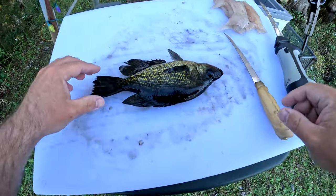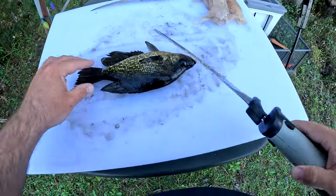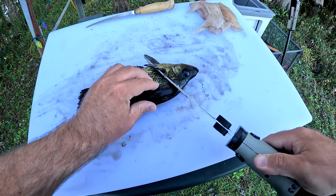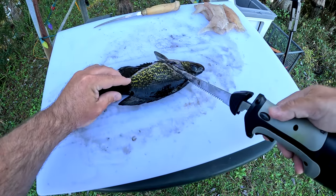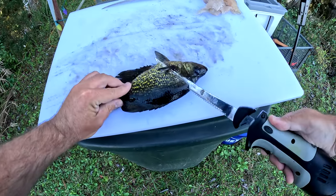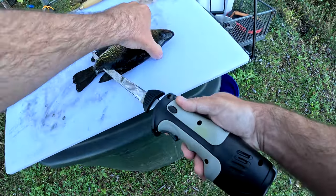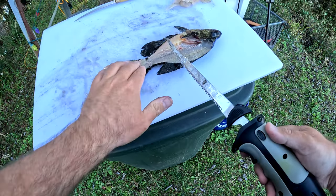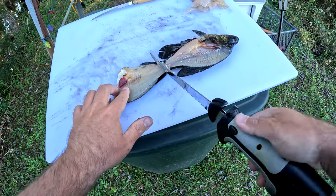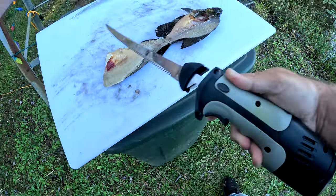I strapped on the chest camera here so you guys can get a better shot of me doing this instead of the overhead view. We're going to come underneath the pectoral fin and just along the top right behind the gill to make that initial cut — nothing to it. Now angle the knife towards the back of the fish and come right on top of this dorsal fin — you don't want to go underneath it. There we go. Flip it over, mash that part down, and now come in and curve the knife just a bit — angled down, not straight down, but just at an angle. There you have it.